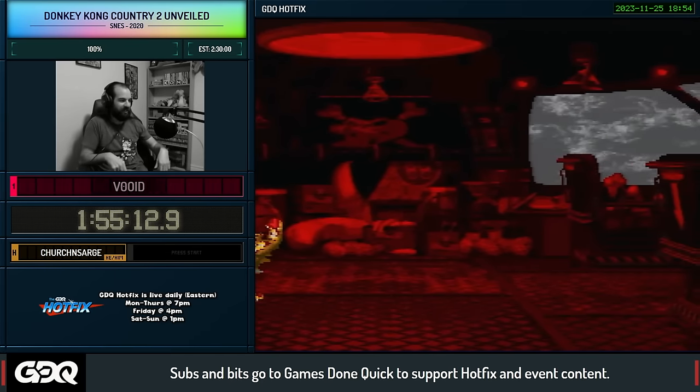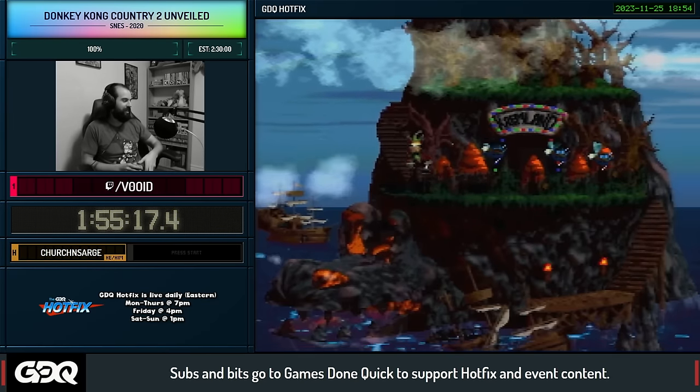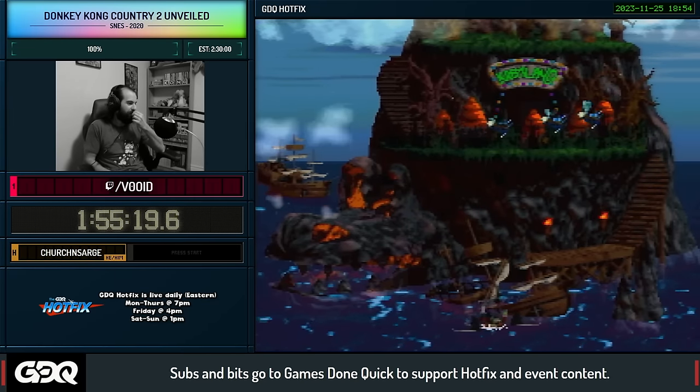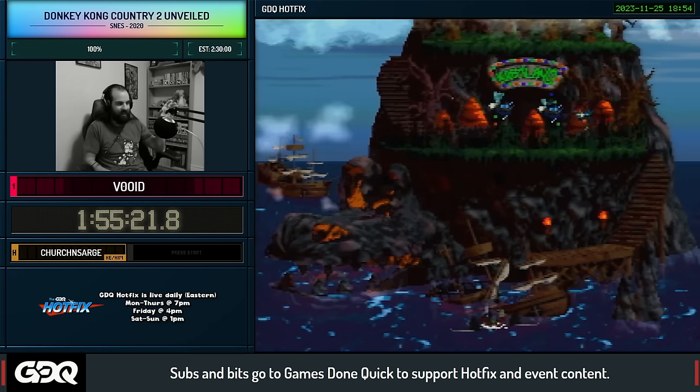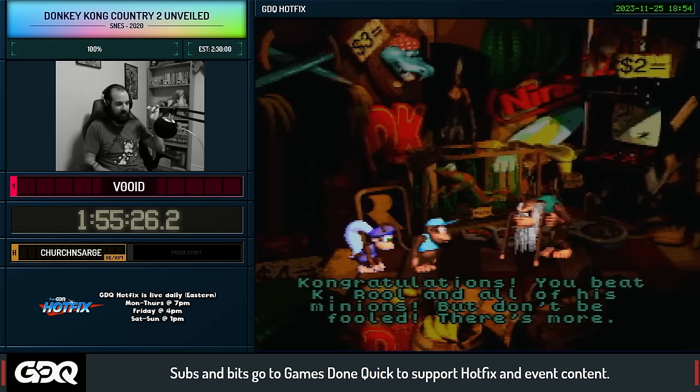So yeah, that's the Carol 1 fight. This fight is really, really hard, as you guys probably guessed. The cannonballs spawning at the end of each phase, instead of the DK barrels, makes this fight so hard.